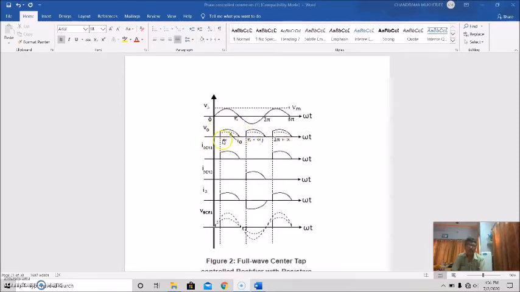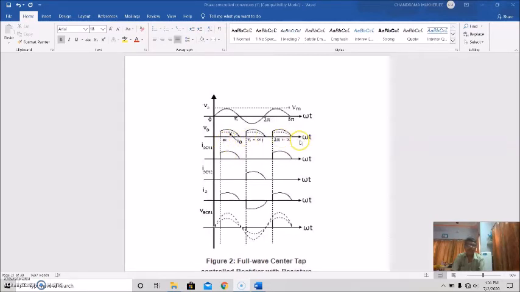Now these are the output voltage waveforms. Basically this is the firing angle. This is the load voltage, or you can say the output voltage appearing across the load. And of course this is the load current. Since the load voltage is divided by the load resistor, the current magnitude will be a little bit reduced, and that depends on the value of the resistor. But the waveform will be the same, because it is a resistive load. This is the firing angle.